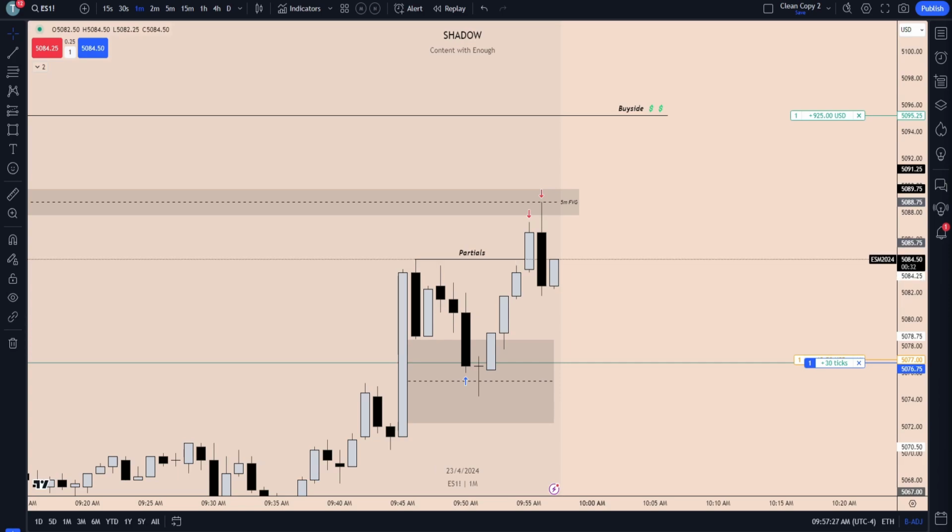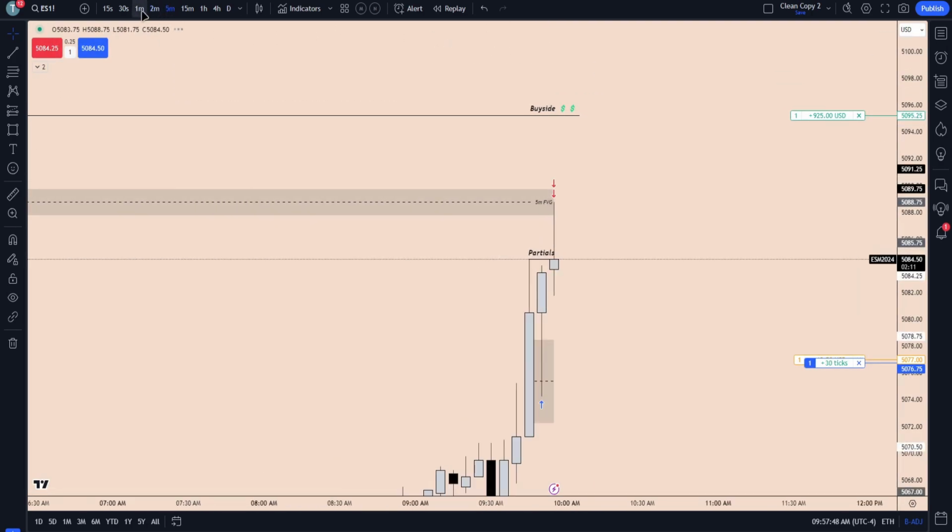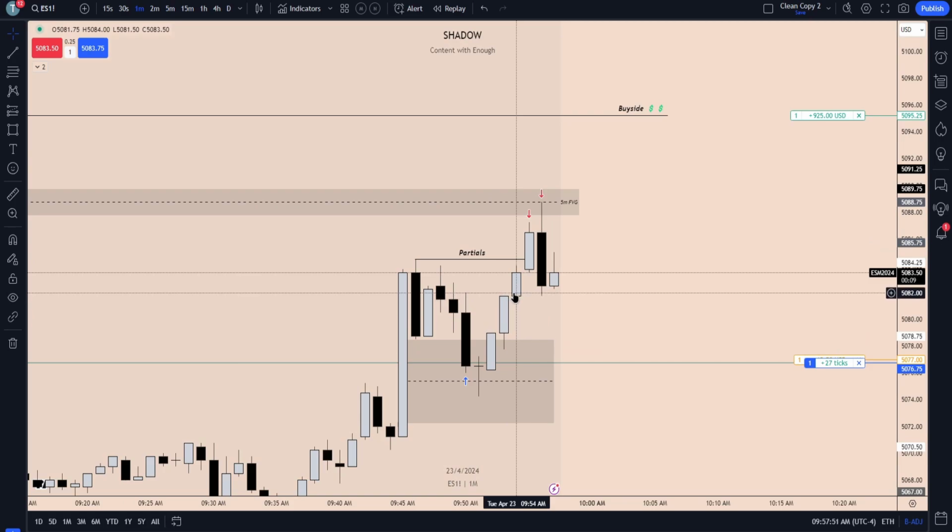Once we're trending, it's always a good idea to have some of those runners on. We're just in a spot where we're consolidating a little bit. But if you would have done that earlier when we were going short, you would have made bread. Let me see on a 2-minute. No fair value gap on a 2-minute or a 5, so I really got to rely on the 1-minute here.